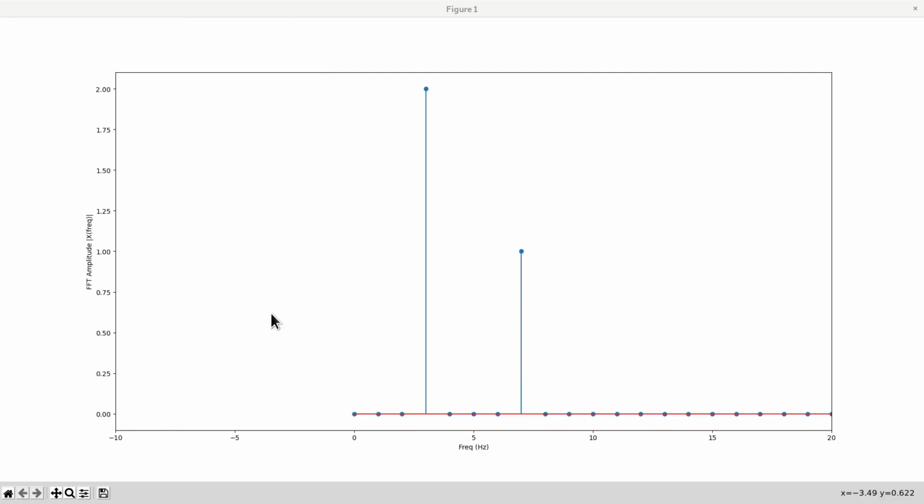And following on from that, I did the FFT on that complex wave to get the frequency components that were in it. So that wave had a 3 and 7 hertz component in it. Still in 2D, just very simple here.